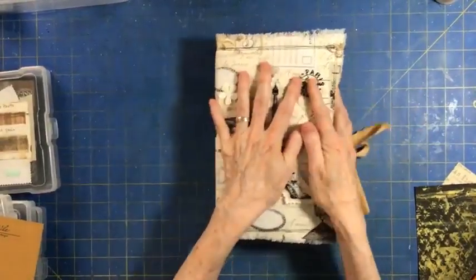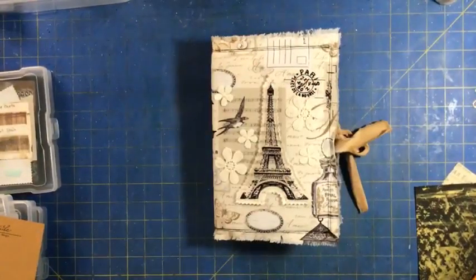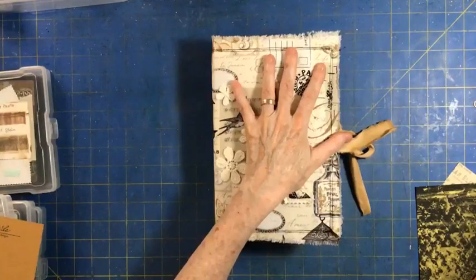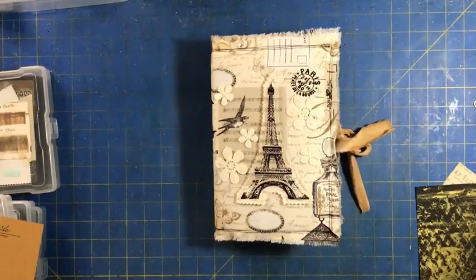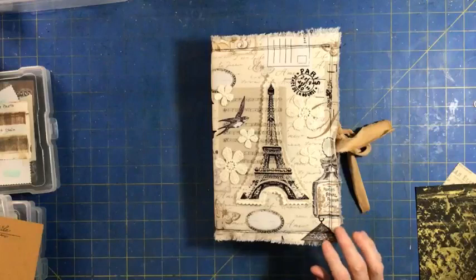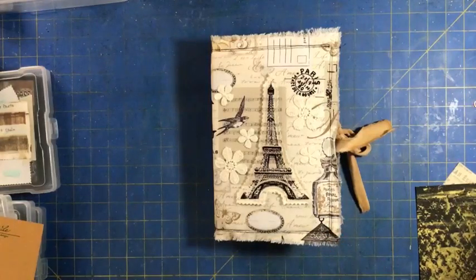All right, so that is our journal for now, and I will be back on, today is Friday, I will be back on Wednesday to work on this. Sunday, I think I'll do Stencil Sunday. So I'll do something for Stencil Sunday at 4 o'clock, so y'all should see me. I don't know what I'm going to do. I'll do something. I don't think it'll be in the journal, so I have to figure it out.